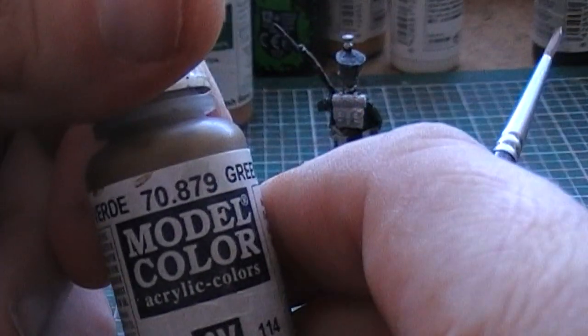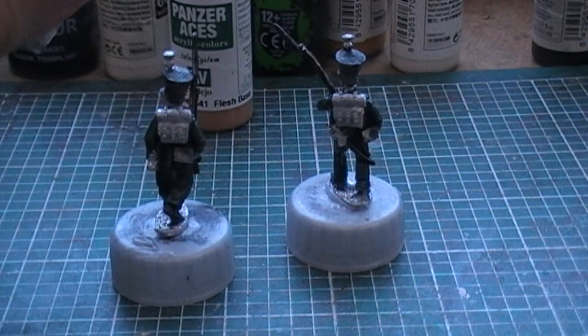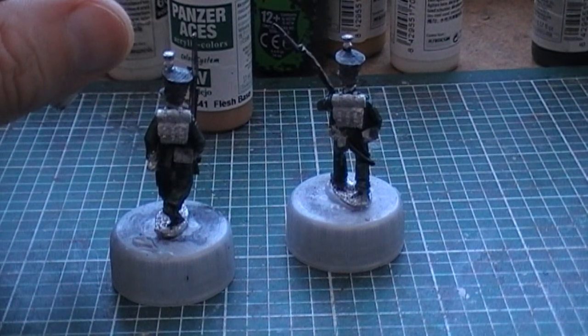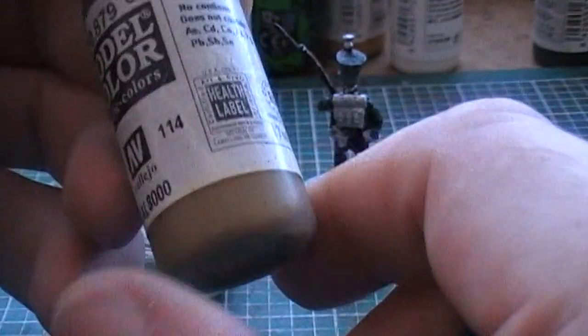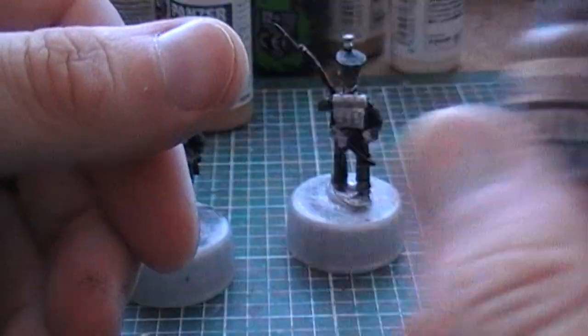Here, there's a number of you if you're interested. And I've actually got loads of bottles of this stuff. I think I first got it when I was doing my Japanese for Bolt Action a long time ago, and through my own stupidity and getting it in various other paint sets, I think I've got about six bottles of this stuff floating around. And I think I've only ever used one bottle. I think this is it, actually. There's probably about that much left, so I don't think I'll ever run out of this stuff.